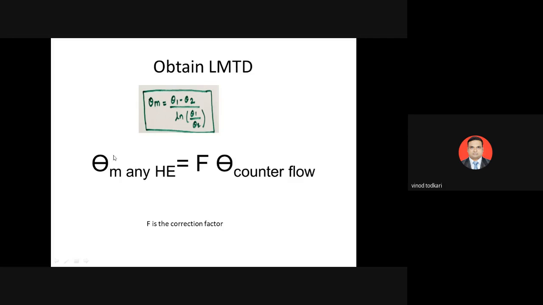I repeat, theta m for any type of heat exchanger is equal to theta m for counter flow type of heat exchanger into correction factor. Now see, this correction factor is calculated from charts, but as far as your exam is concerned, the value of this correction factor will be given to you. Okay, so I believe that this step is clear to you.